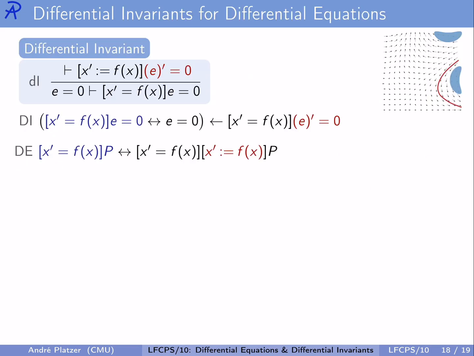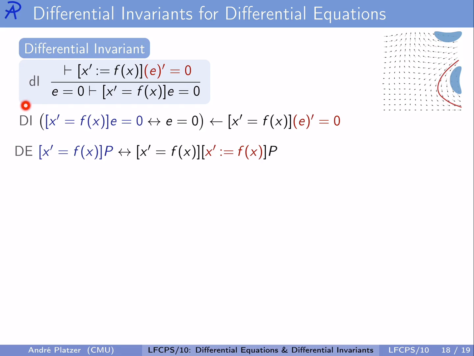So let's summarize what we've learned today. What we've seen is the differential invariant proof rule, at least for the case of equations of zero. That we will generalize next time, but it's still an extremely useful starting point. This differential invariant proof rule says that if we know that e equals 0 in the beginning, and we want to know that e equals 0 all the time after the differential equation x prime equals f of x, then it suffices to prove that after assigning the right-hand side of a differential equation to the left-hand side of a differential equation, the differential e prime of e is equal 0.